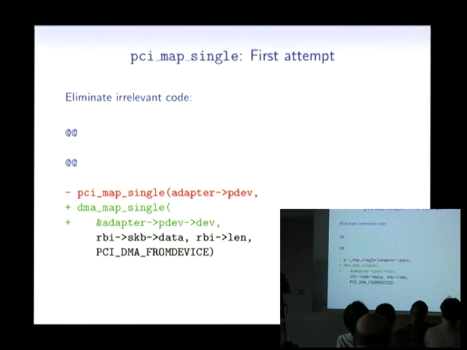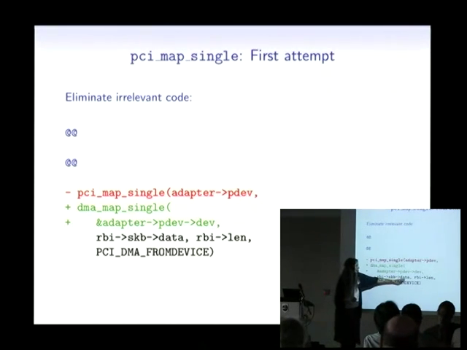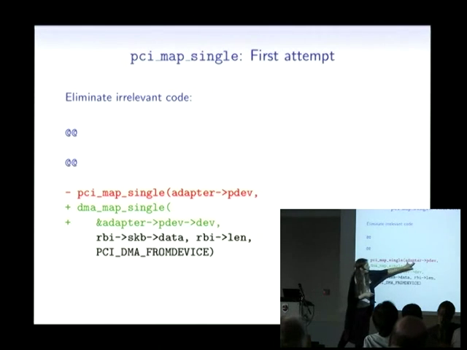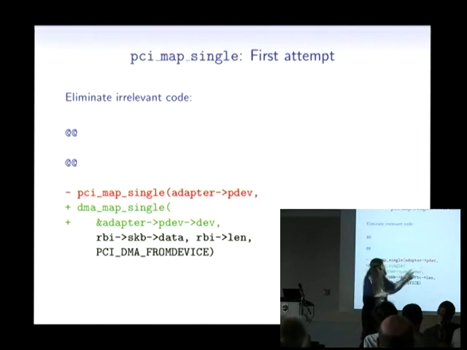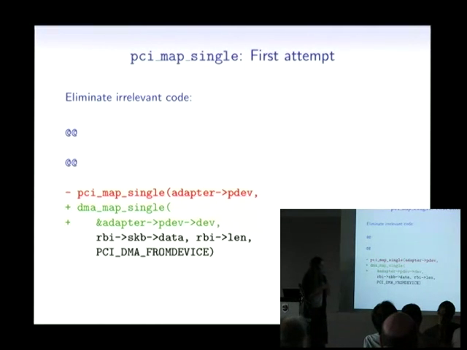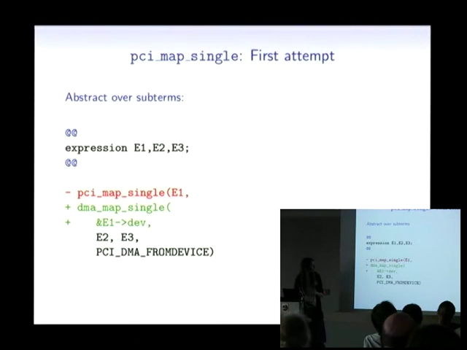Now we can look around in the arguments and there are some things that should change and some things that should not change. So this argument here doesn't change, it can be just some expression E1. This argument doesn't change, it can be some expression E2. And if we look more closely, we have another expression that doesn't change. Here we have adapter arrow pdev, and here we also have adapter arrow pdev. So it doesn't matter what that expression is, we just need to put the decoration around it. So we need three expression metavariables for these things that we don't care about. So we can add them in. Now I have expression E1, E2, E3. And this will make the change that the human made.